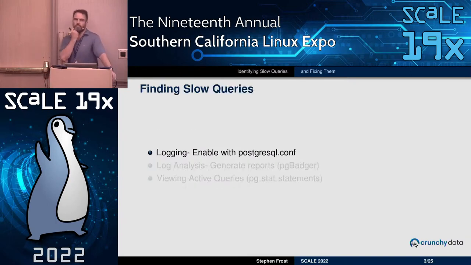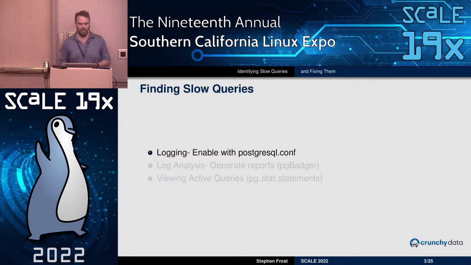All right, so there's a few different ways to figure out what your slow queries are in your database. One of the ways that I'm going to talk about a fair bit here is logging, right? So one of the tools that's really good in Postgres is our logging system. If you're not monitoring your Postgres logs, you really should be, because not only are you going to find slow queries in there if you go through some of the things I'm going to talk about here, but you're also going to see things like queries failing and queries having issues. You can also see things like when a lock is held for a long time, you can see that in the query log, which is really, really helpful. I'm going to talk a bit more about that as we get into it.